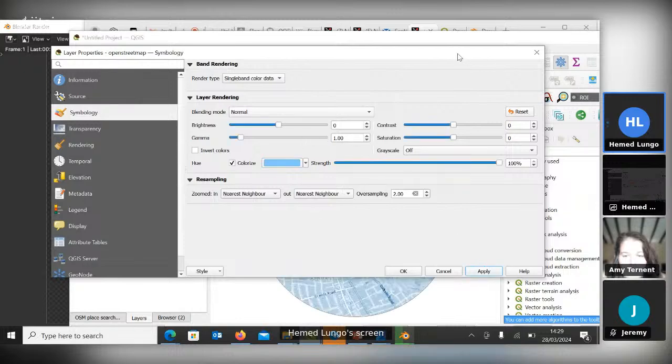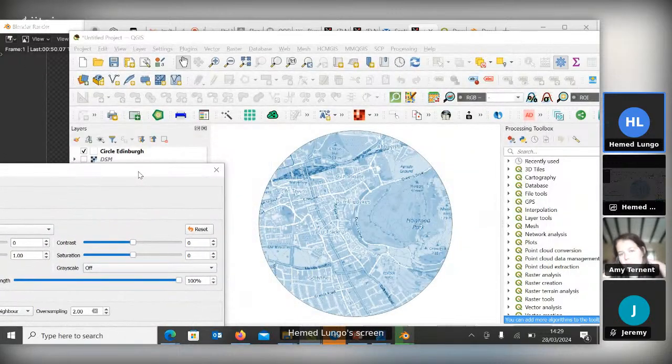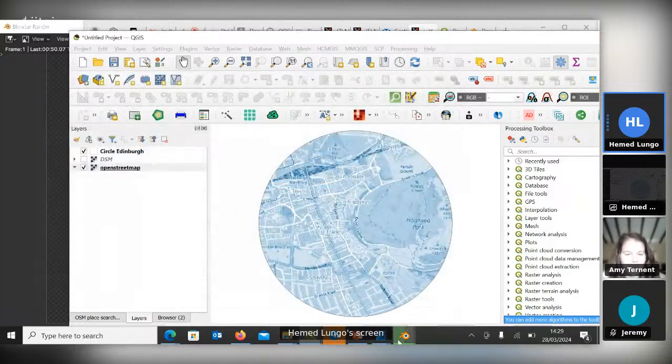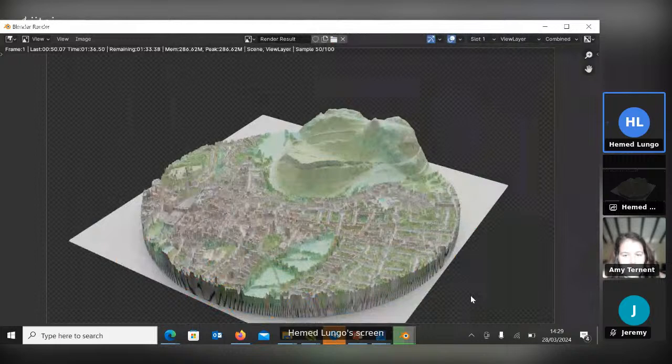Yeah, like this one. The color map is a kind of blue theme. Okay, so that's all I think. That's all for me.